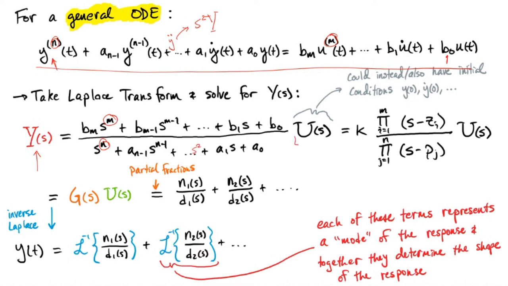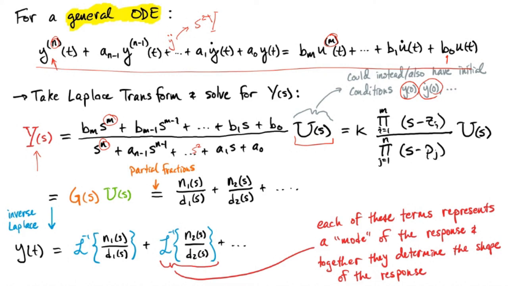And then on the right-hand side, we're going to have this input u, our forcing function for this differential equation. And remember, just like we saw in the spring mass damper example, these could also have separate terms that might include initial conditions. So the initial conditions can also be perceived as an input to the system because they cause motion, they cause the dynamics.